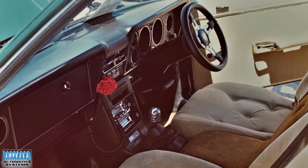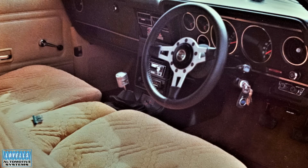So where the flower is there on Heather's side, the 351 badge came off that burnt out GT that got turned into a stock car. You've got to go and look at my biography for that. So I had the XW, I think it was, badge, and then the console, and then I'd say the original radios in the middle, and then the clock down the bottom. And it all looked, I thought, pretty cool back in the day.